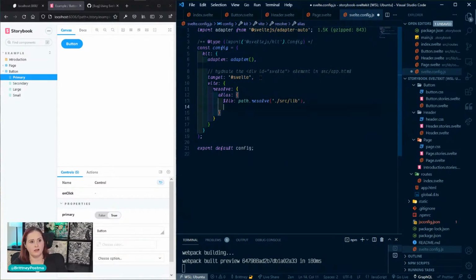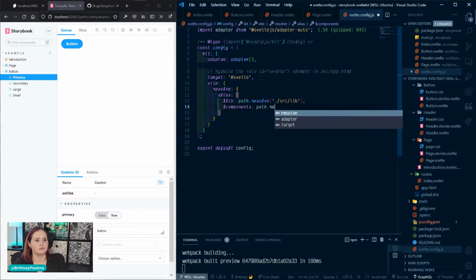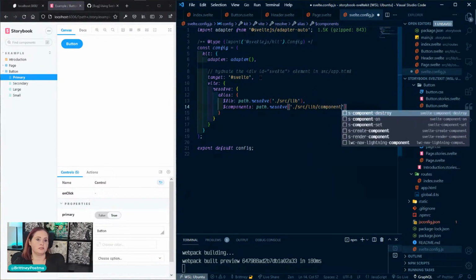And then we used to have another one in there. I can't remember what the other one was. Lib, and I'm going to go ahead and create the components one just so we can have the components folder too. So path.resolve src/lib/components is that one.